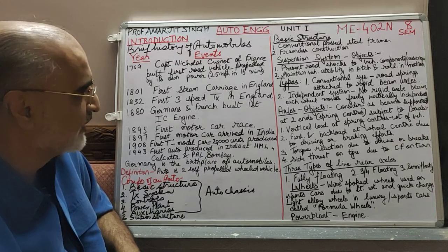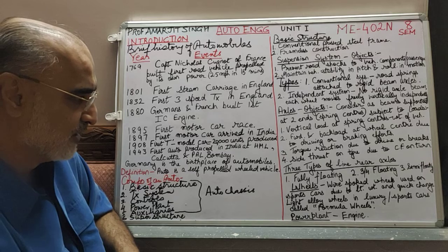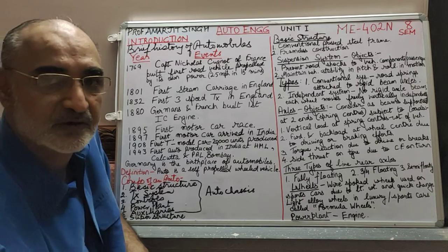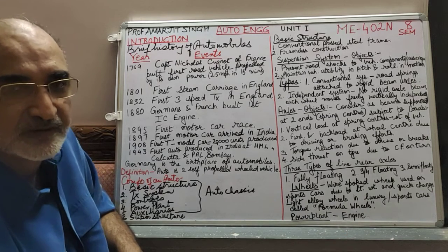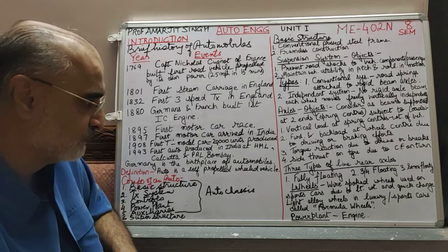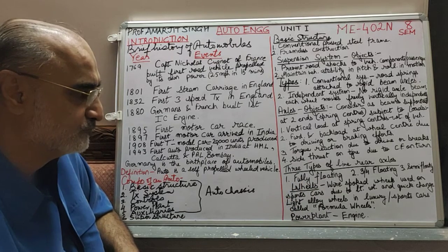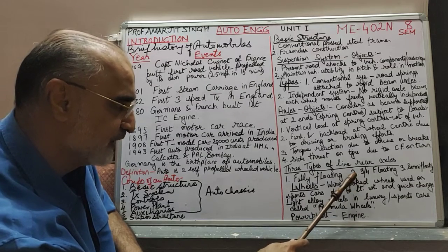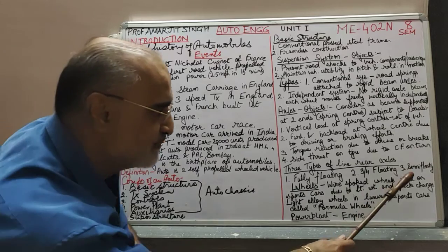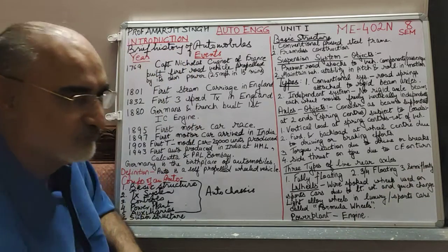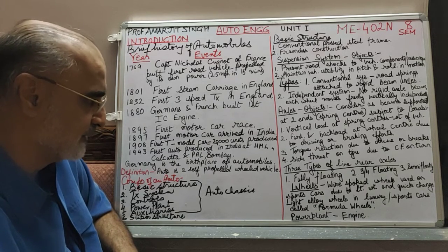Now talking about axles, let us see the three types of live rear axles. I am only mentioning them because we will be studying each one in detail as we come to that particular subject in the units ahead. Fully floating type. The second type of live rear axle is 3/4 floating, and the third type is the semi-floating type. This is just an introduction. We will study in detail.